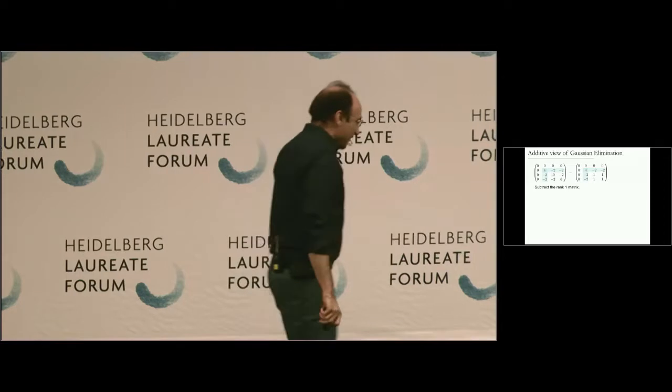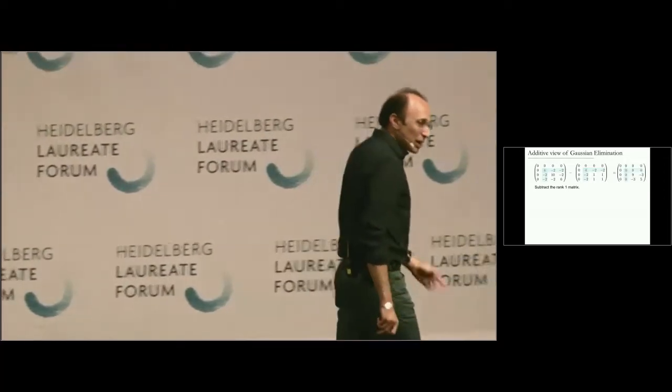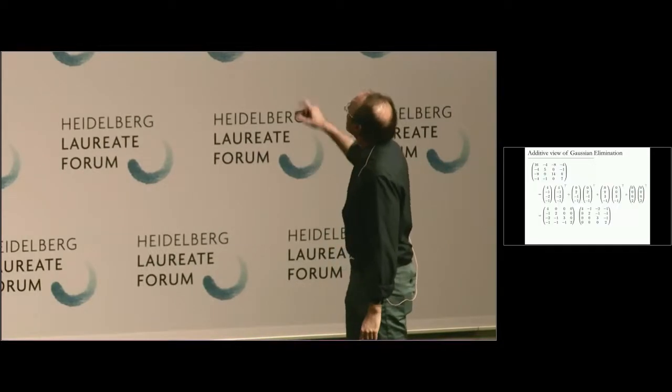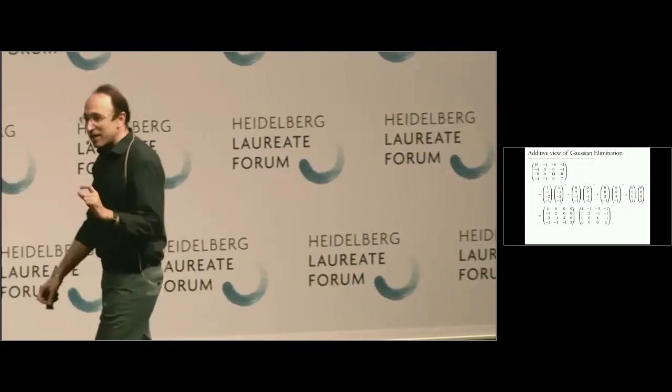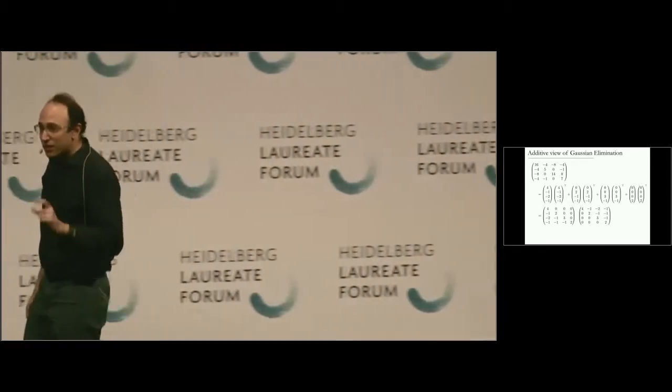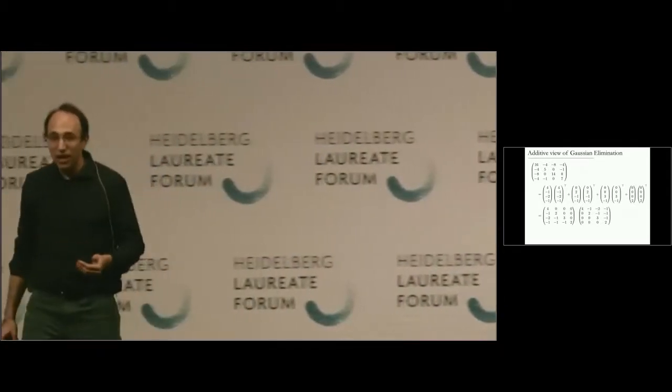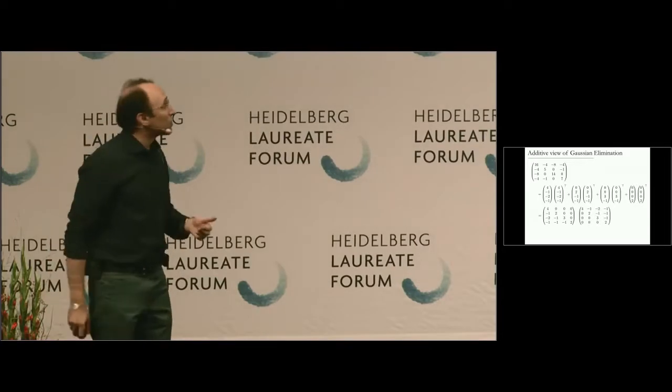So we will subtract that rank 1 matrix, and you keep going. And when you're done, what happens at the end is you've taken your initial matrix and written it as a sum of rank 1 matrices. Each was the outer product of a vector with itself, in this case, because it's a symmetric matrix.